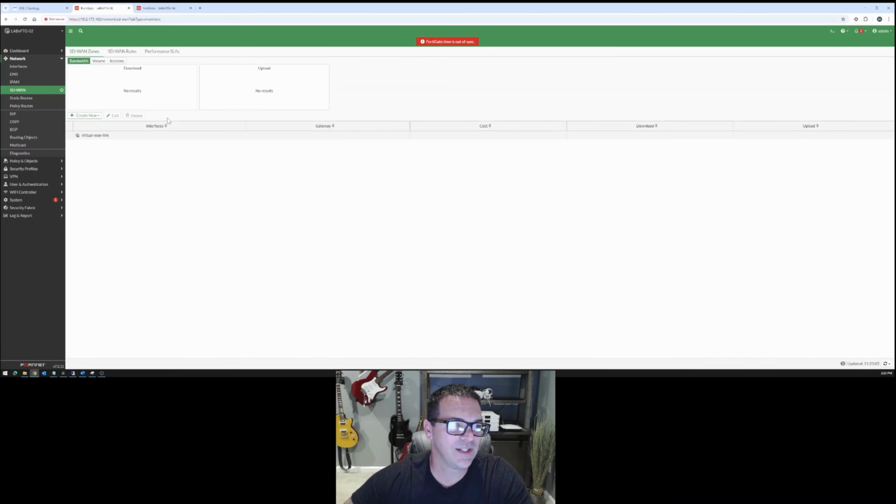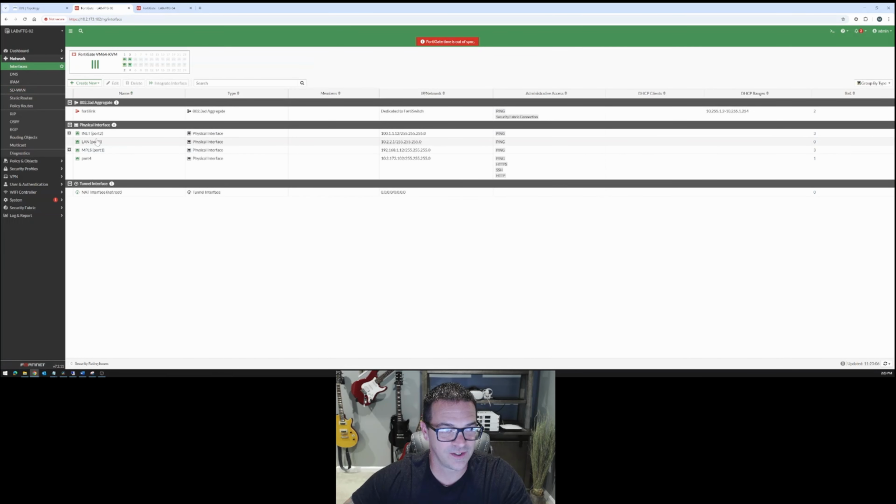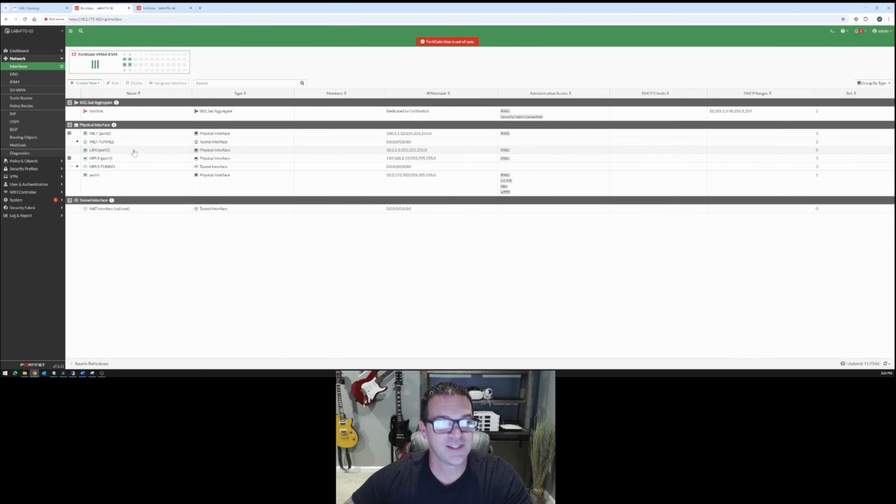So the first thing we need to do is if we go back to our network interfaces, we have all these interfaces that we configured. What we have to do is assign these interfaces to SD-WAN zones, okay? And once they're in SD-WAN zones, you can enforce policies, you can enforce metrics, you can do that route steering that we're trying to accomplish with SD-WAN.